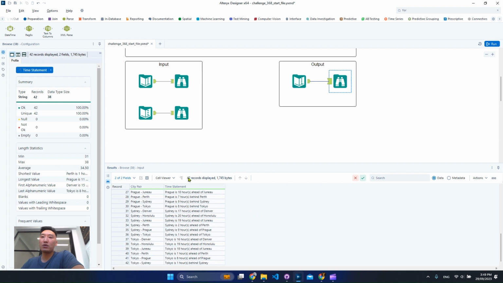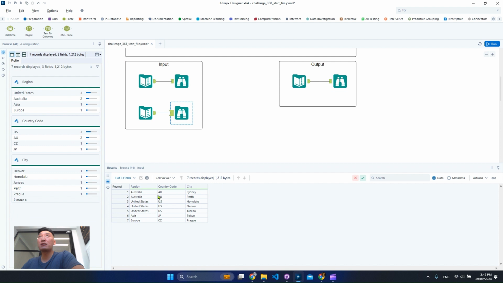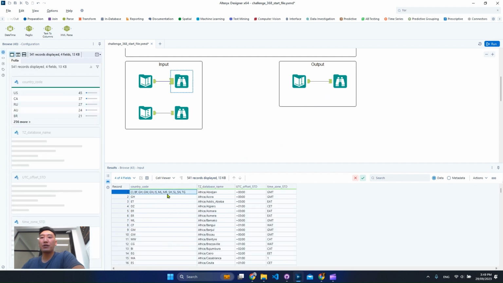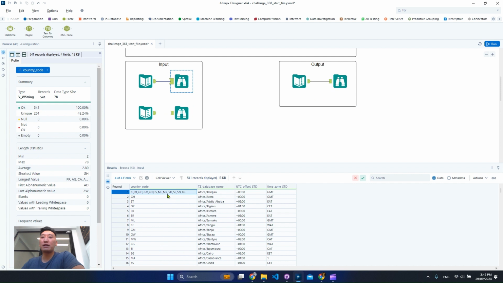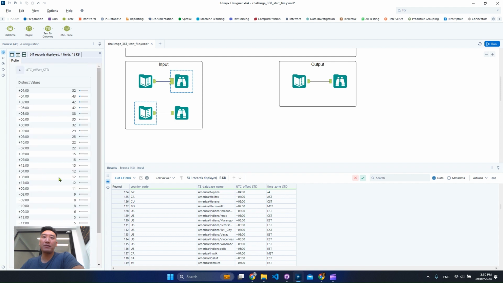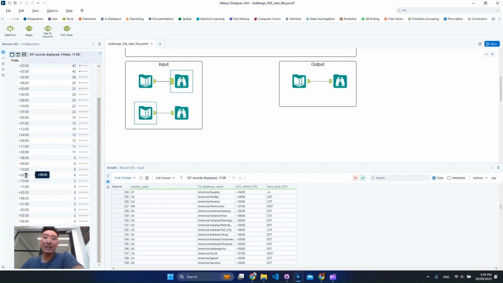For the records here, for these two rows, we have 7 cities. So pairwise, you have 7 times 7, 49, minus the repeating city on itself. So you get 42 rows. On the top, for the country code, we do want things to be unique. We don't want a comma, so we can split into rows. The time difference we can probably split as well. Most countries are good. Occasionally we have something that's not on the hour or even 45 minutes. Hopefully they're not the ones causing trouble.